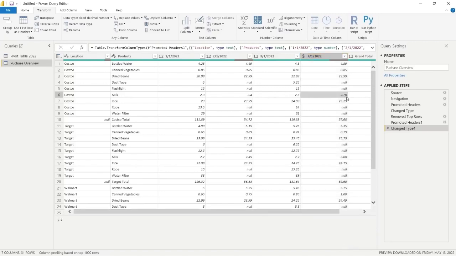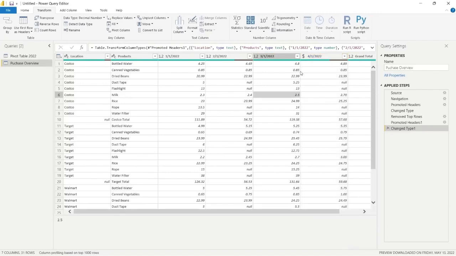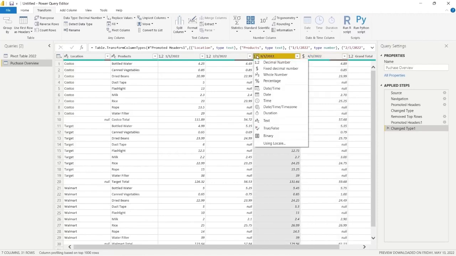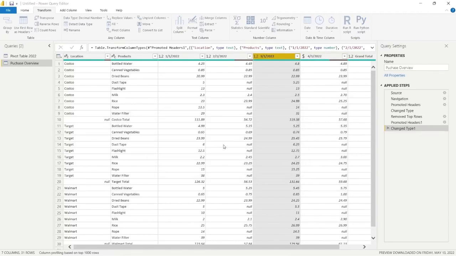So now it's 2.70, 2.5. And that's normally how we would read values like this, because this is money. So we would normally read it to the second decimal, just like that. And if we have it on the second decimal for some, we should probably have it on the second decimal for all of them. So really quickly, I'm going to go through and I'm just going to change that. And it should be pretty quick. So hang with me for just a second.